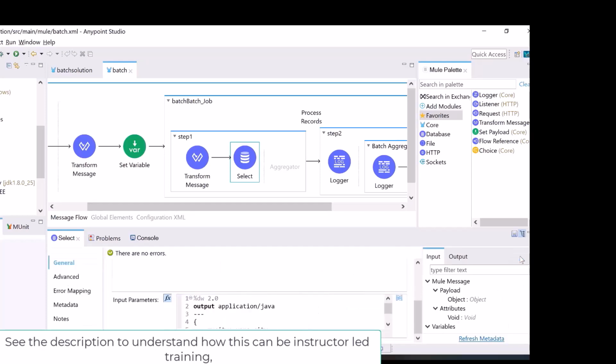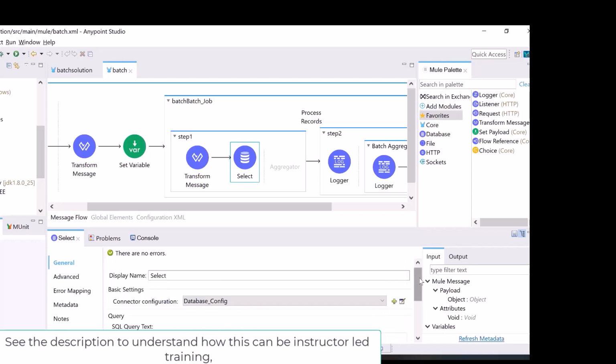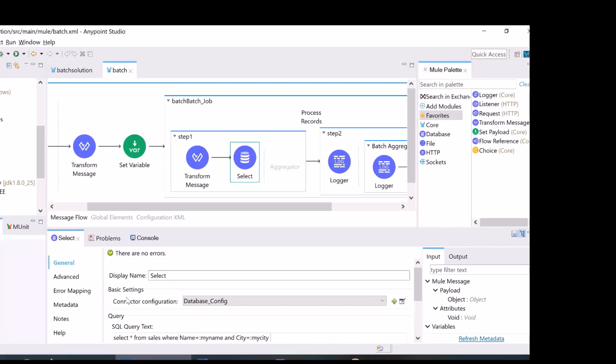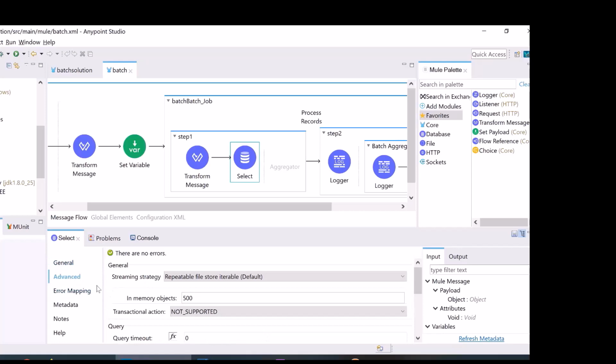So the output of this select component will be a list of size 0 if the record does not exist, or if the record exists, the size will not be 0, right? So here I am setting a variable again, under advanced.